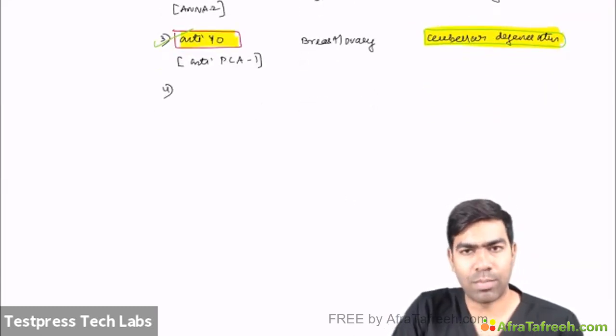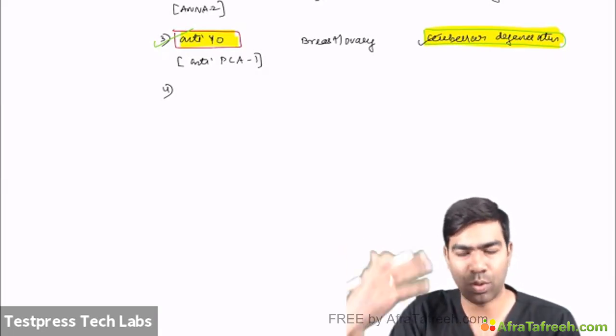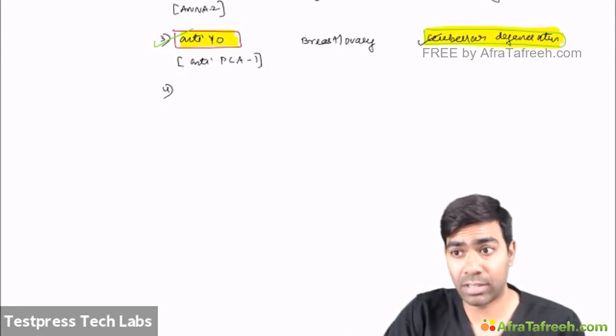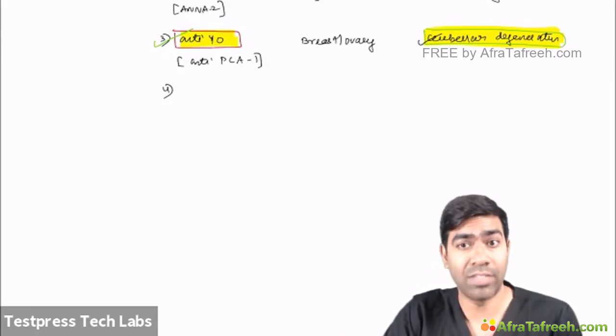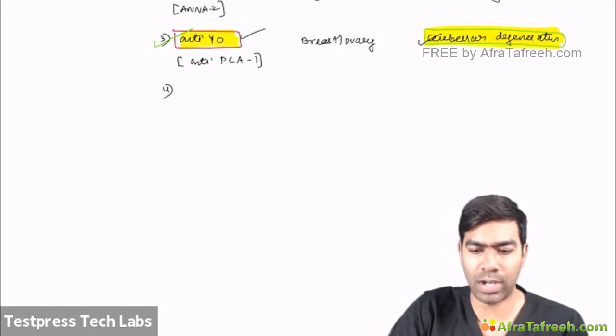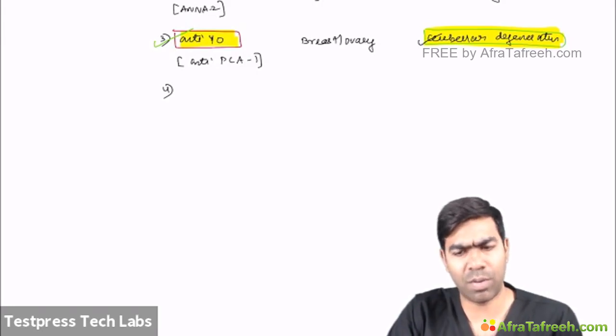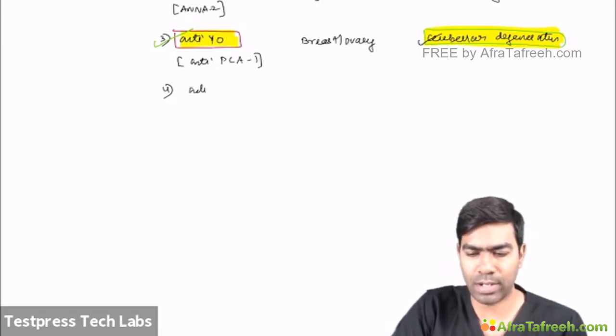So anti-Yo antibodies: a female coming with weight loss and a cerebellar problem, think about anti-Yo antibody. It was one of my MRCP questions once upon a time. A female coming with weight loss or ascites or a breast mass having severe ataxia, think about anti-Yo antibody. The next step is to find the anti-Yo antibody. They will ask you in that setting also. They can form any clinical scenario, which is valid.